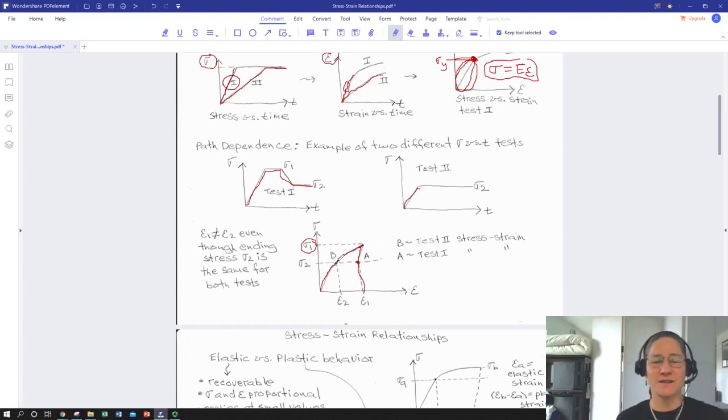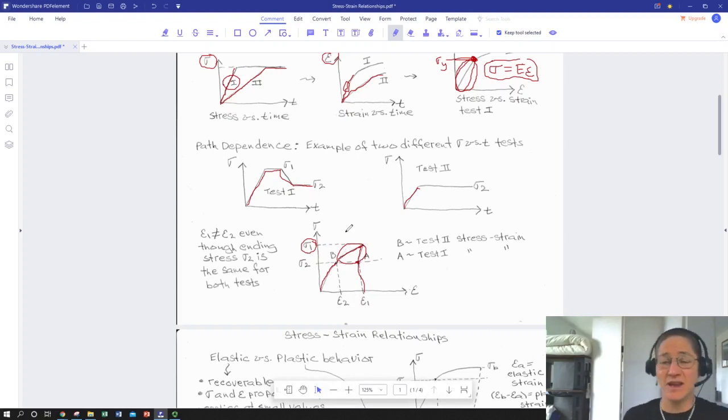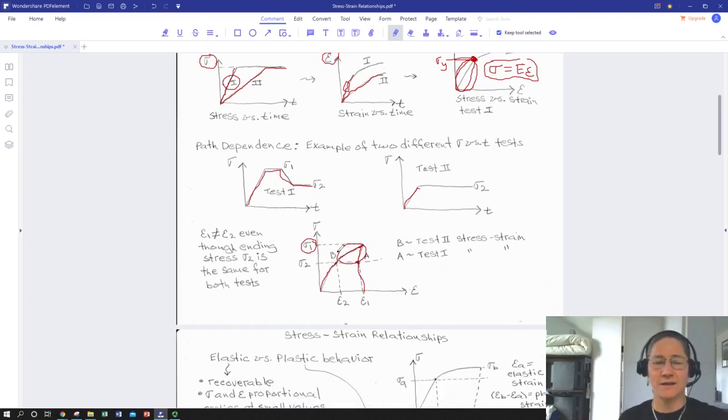And a lot of that is because this portion of strain is plastic. I've already yielded. So as I come back, as I drop the stress back down, I end up only recovering the elastic strain. So this is an example of path-dependent behavior. If we'd been path-independent, it wouldn't have mattered where we'd gone. We could have gone to sigma 1, sigma 2, sigma 3. As long as we ended with sigma 2, if we'd gone right to sigma 2 in the first place, we would have had the same strain if it had been path-independent.